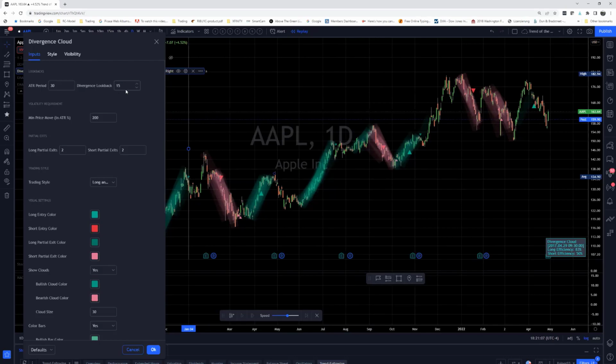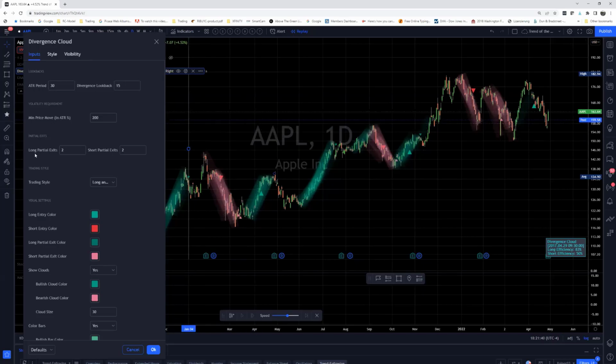We have the divergence look back, and that defines the look of the area for the trend reversal and continuation. This should also be adjusted to the way you trade. If you are in a smaller time frame or a higher time frame, you have to make sure you have a look back that makes sense, which means if you're in an intraday chart and you have several hundred bars, that would make no sense. So you have to really adjust this. We're going to go into this later.